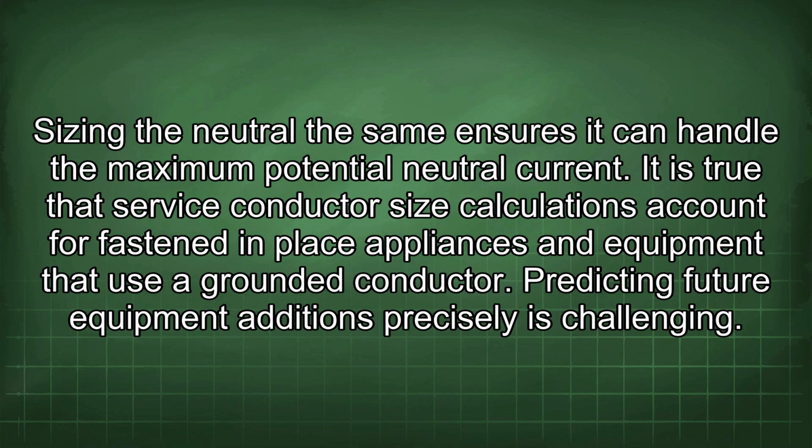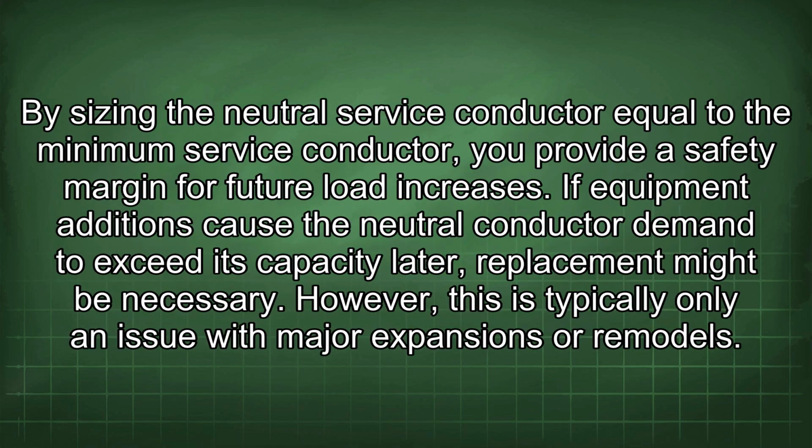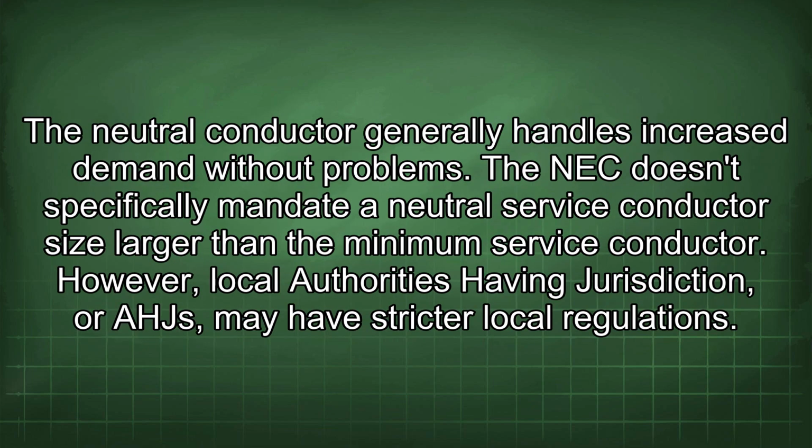It is true that service conductor size calculations account for fastened-in-place appliances and equipment that use a grounded conductor. Predicting future equipment additions precisely is challenging. By sizing the neutral service conductor equal to the minimum service conductor, you provide a safety margin for future load increases. If equipment additions cause the neutral conductor demand to exceed its capacity later, replacement might be necessary. However, this is typically only an issue with major expansions or remodels. The neutral conductor generally handles increased demand without problems.